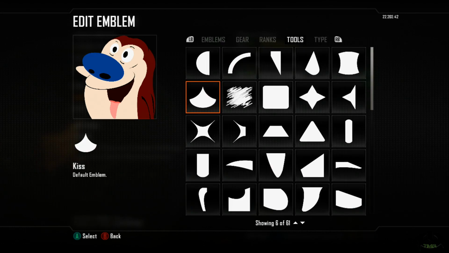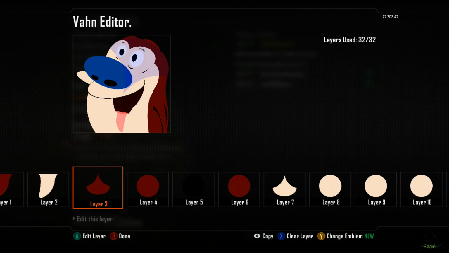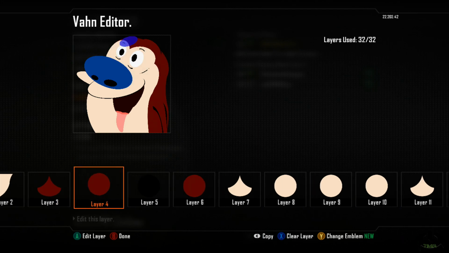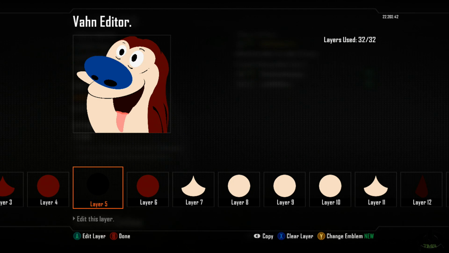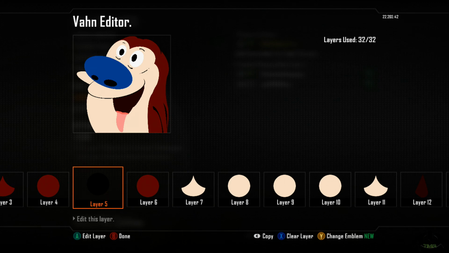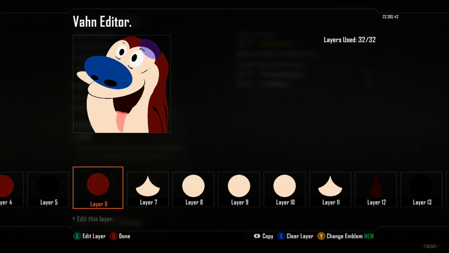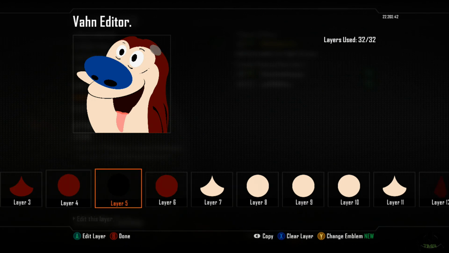Layer 3, I used the kiss, and that was to give his head the rounded upper part, and I made that a reddish burnt, brick red color. Layer 4, I used a full circle, and layer 5, I used a full circle. Now I had to sketch and skew these around. Let me show you 4 real quick. 4 was the full circle, and that goes on his left upper brow. That just gives his head a little more definition other than a rounded edge.